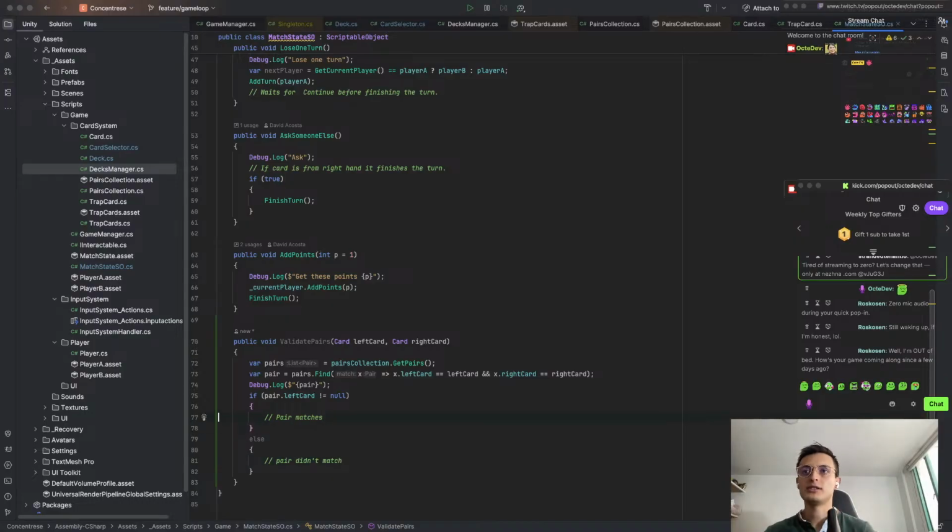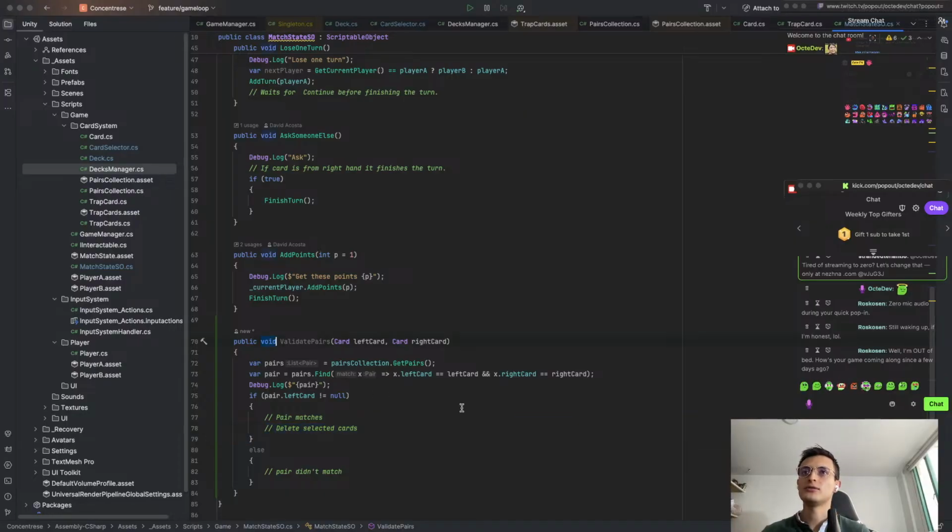So if this matches, in this case I need to delete the cards, delete selected cards. But this logic, okay, no, hold on. This is in match state, so pair matches, so no, this action doesn't come here.